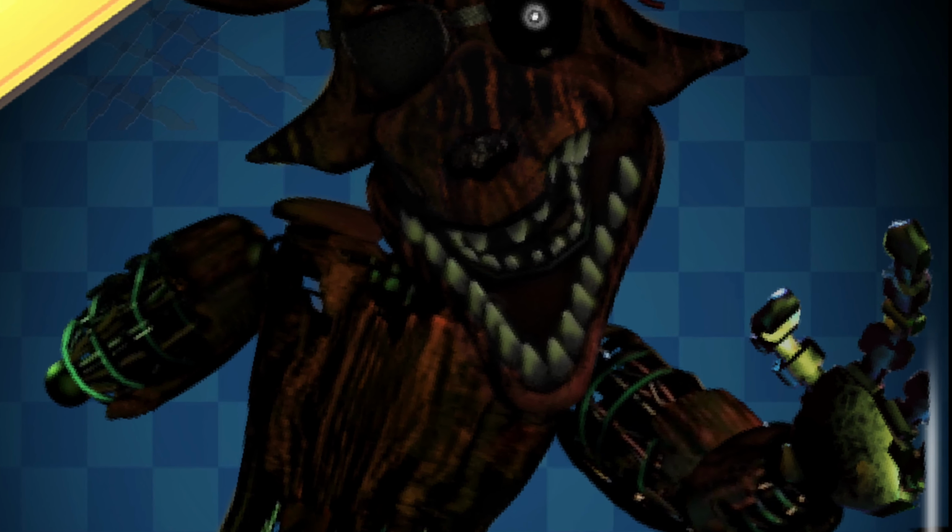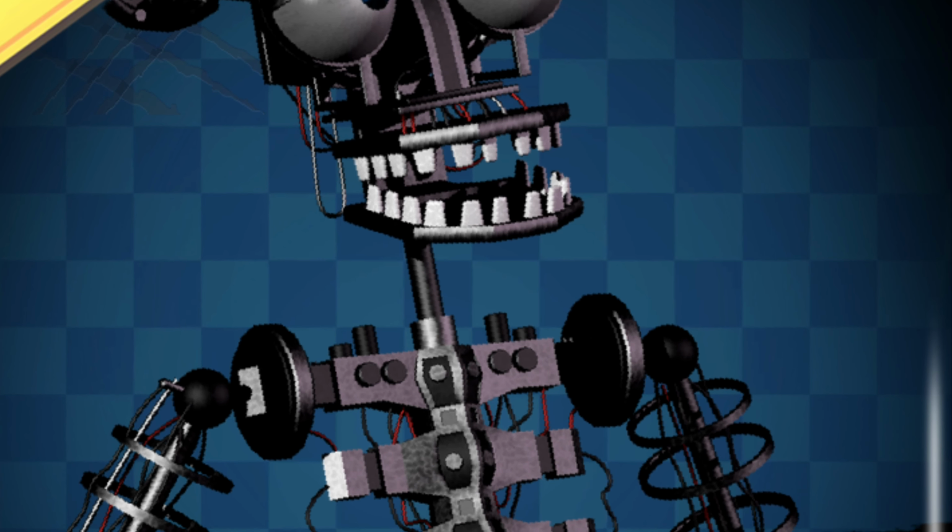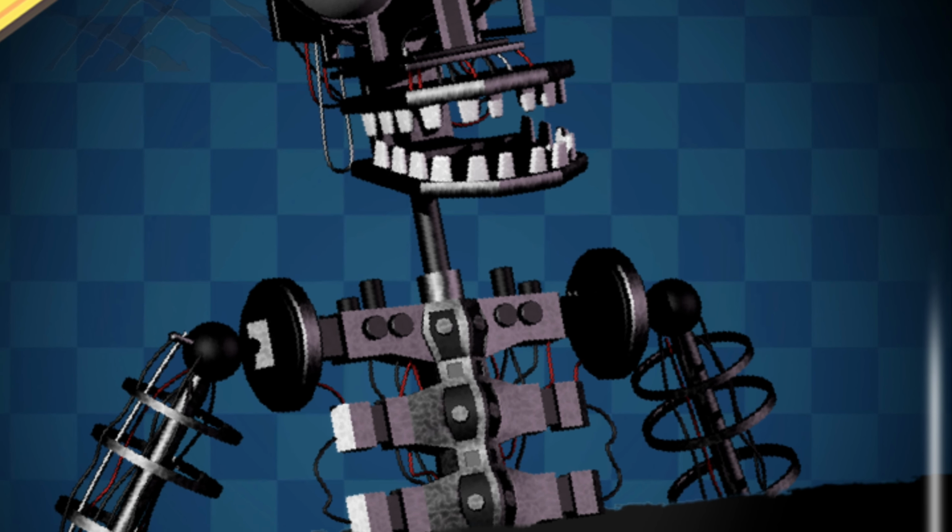The Amanda Foxy, right here, and the Endo02 has arrived in the FNAF yard. That's just meat from me.